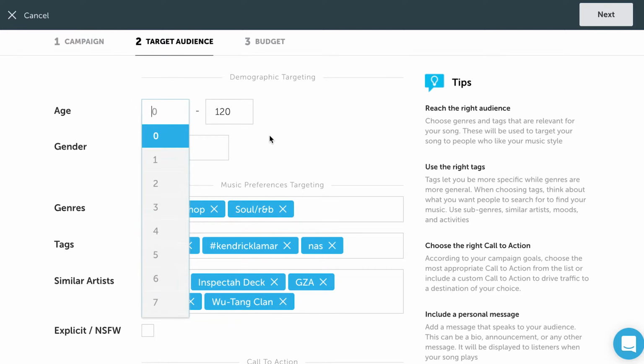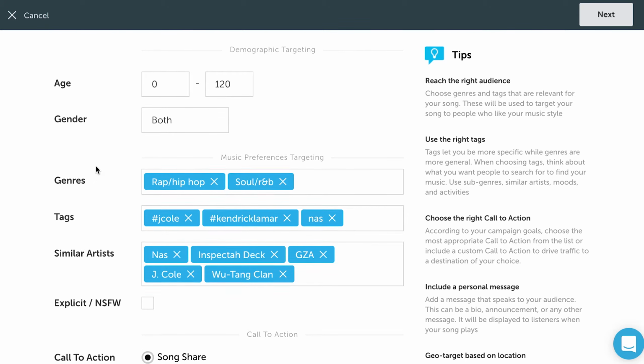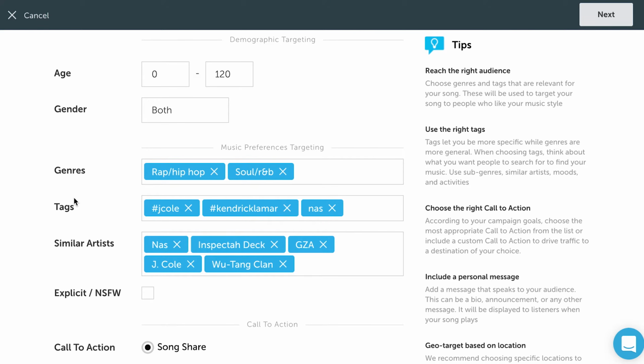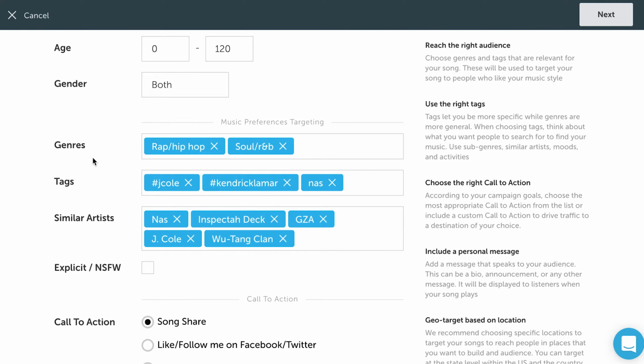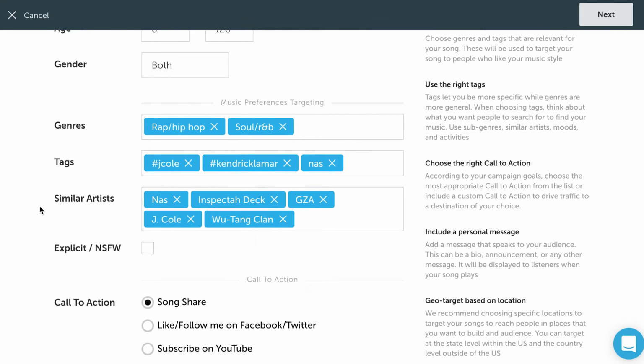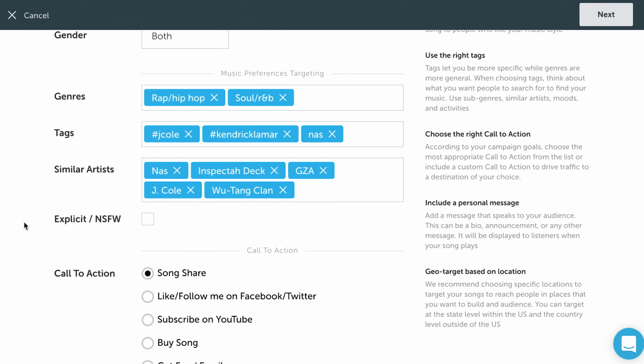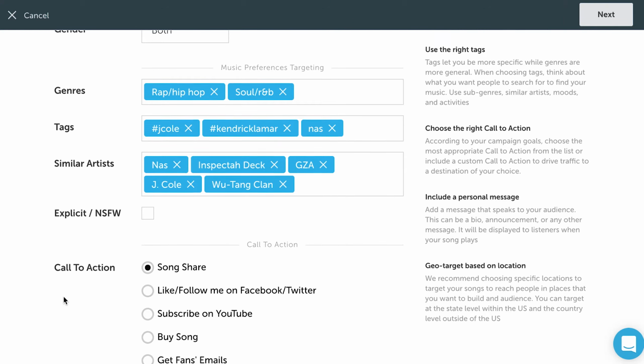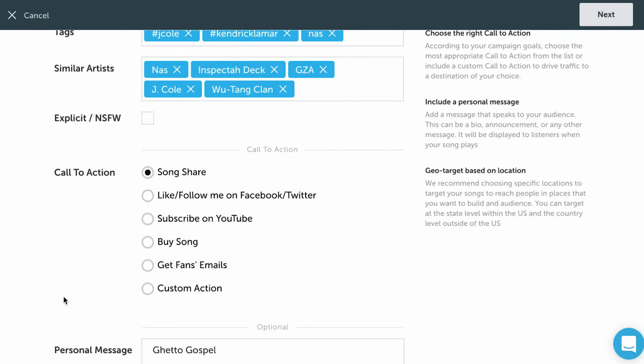And within the ad, you set your targets, you set the age that you feel like your audience is, the gender that you want to target. You see it already has the genre, it already has the tags from when you uploaded the song or when you set up the song, and now the only thing that you would have to input is the similar artist section. This is what would be empty, and you would have to put your artist that you feel like you're ranked similar to here. Now, if your music has curses or explicit language or whatever, you would put not safe for work, so if people are playing music out in the open at the office and don't have on headphones, nobody will get mad.